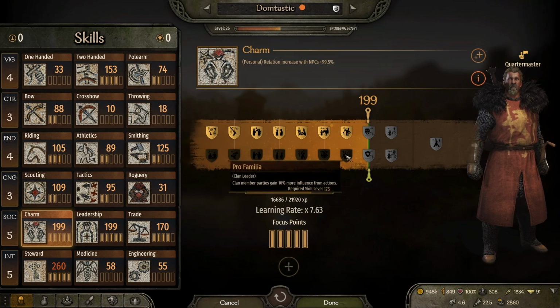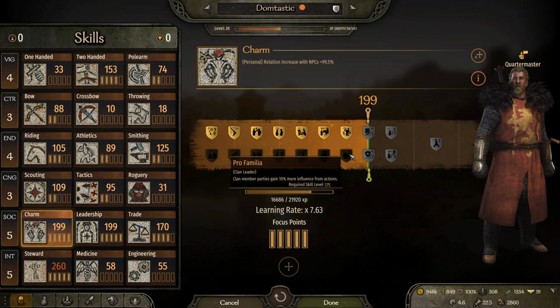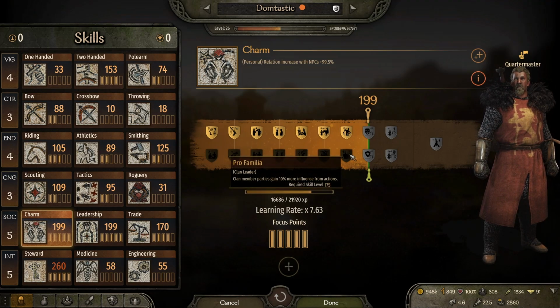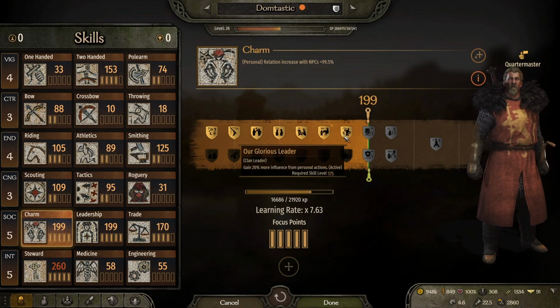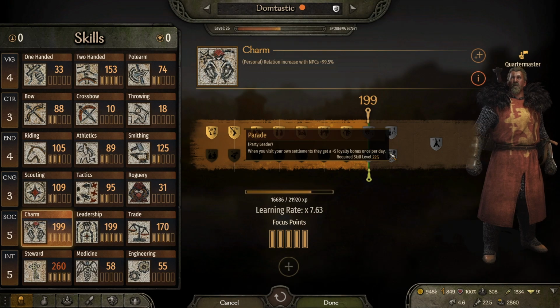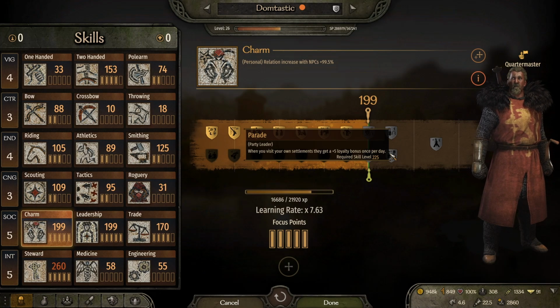Also in the charm tree at 175, you'll have a choice between whether you gain 20% more influence through personal actions or your clan member parties gain 10% more influence. Obviously, always look out for number 1. Go for Glorious Leader. Now, once you hit 225 charm, you can get a straight up once per day +5 loyalty bonus every time you visit a settlement that you own. This is fantastic. I would honestly probably grab this one.